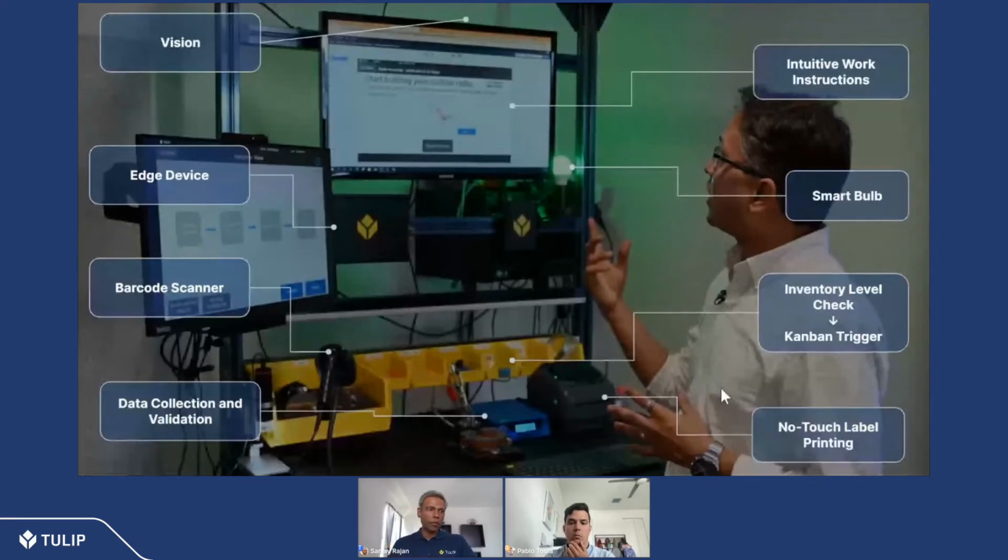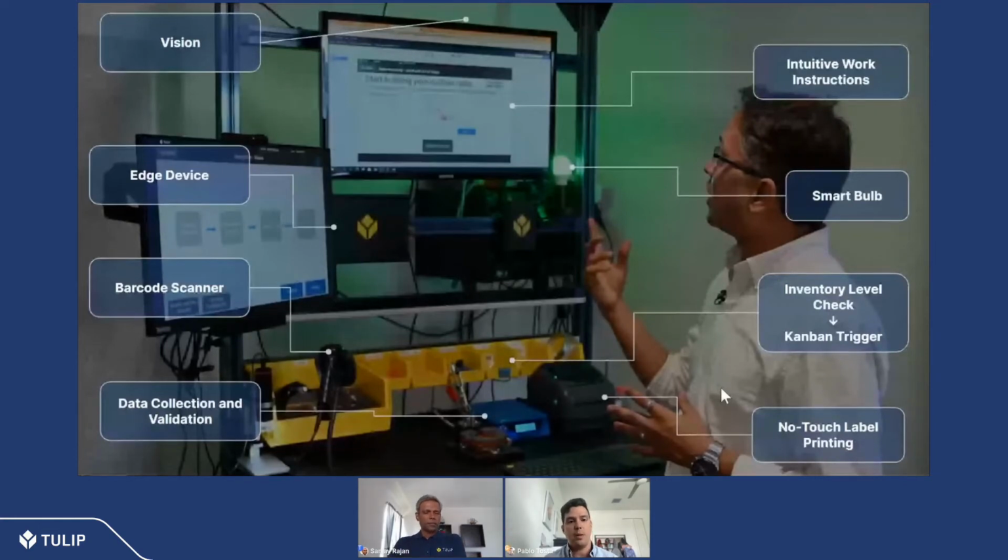And Pablo, if you want to talk about kind of what at that station, what's the operator experience like, which is the right side, right? Yeah. So basically, you have all of these tools in the workstation as part of the resources that the operator has and as part of a flow, right? So all the things that you see here, you don't throw them at the station and hope that they actually use it. All of the things that are actually in the station are part of the workflow. And that's the value add of connecting and having all of those things available, right?